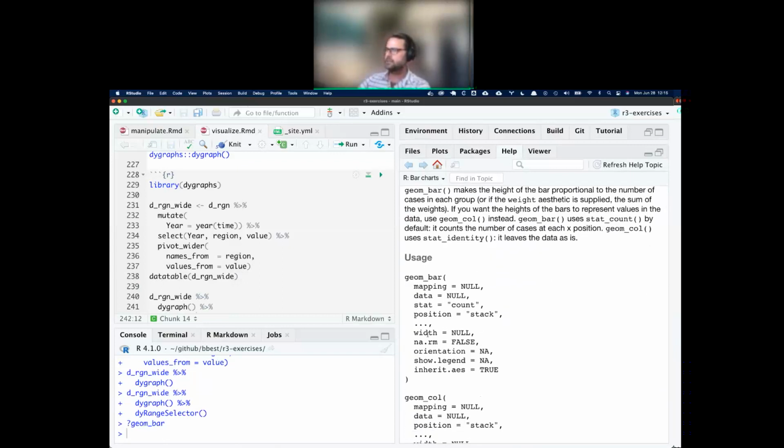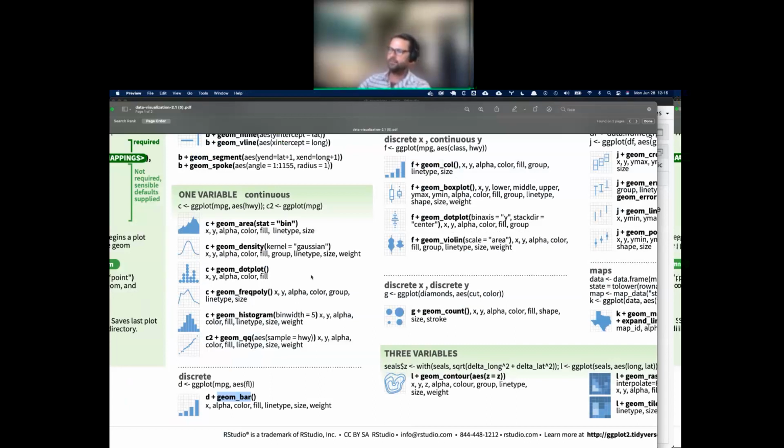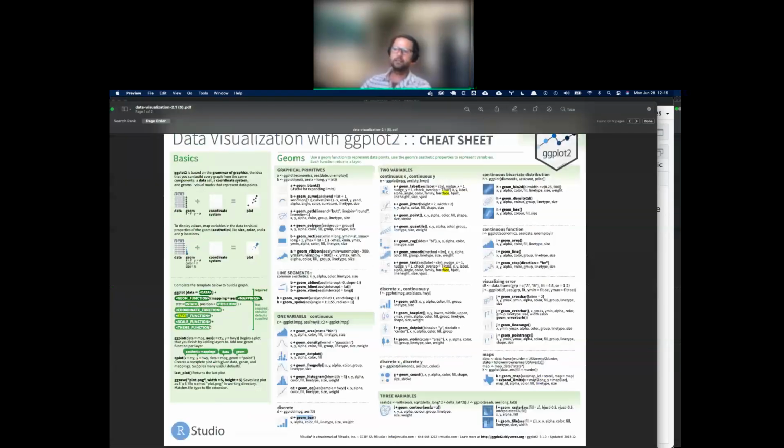And then there's this other thing that I didn't really talk about called stat. So it defaults to counting whatever you're sending it, but you can actually have other stats. So let's say we just want to get a count of the number of species, and we grabbed other data about, I don't know, the length and the gender, etc., on that observation, but we just want to look at species. You could do geom bar and it's going to default to the count.